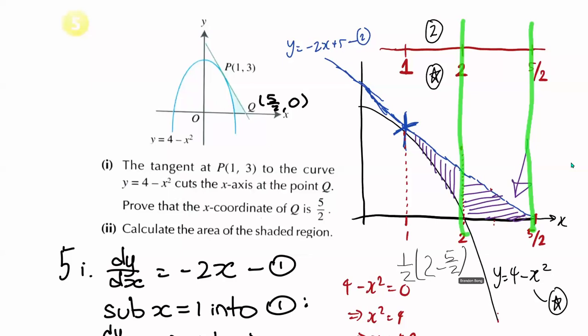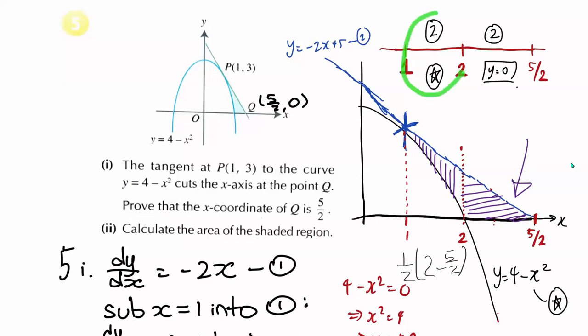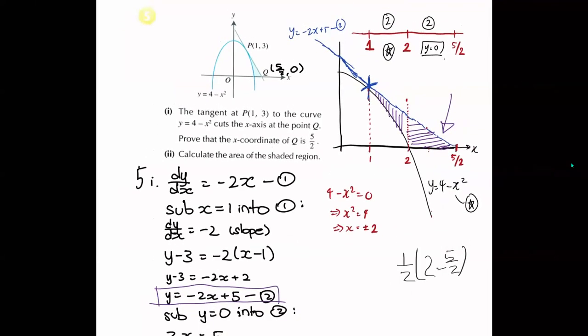Who is above and who is below? If we want to use integration, remember the formula I gave you: integrate upper minus lower. Who's upper? 2 is above and then 0 below. Very good. So it is no longer the star that's below, it is equation y equals 0 that is below. Then from there, we can split it nicely. Integrate from 1 to 2, upper minus lower, plus integrate from 2 to 5/2, upper minus lower. I think maybe this is a little bit more systematic, easier to follow. So let me just calculate that.